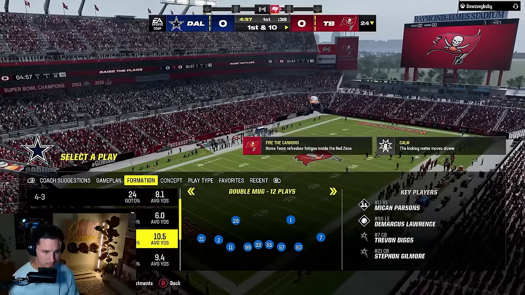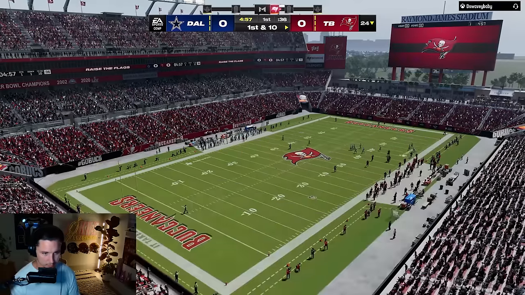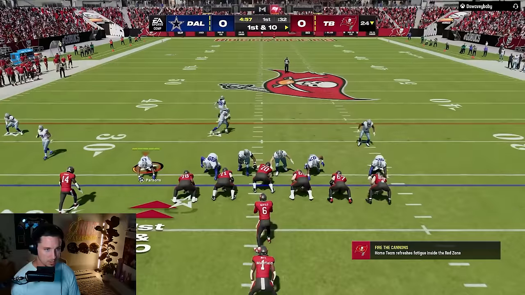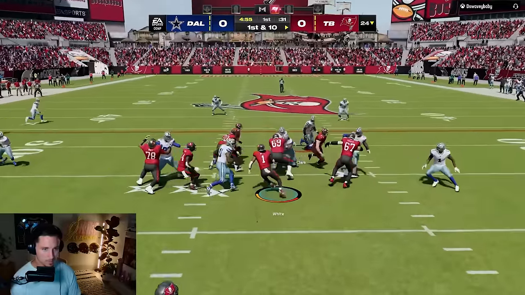All right, nickel double A, this double mug. We're going to start off with mid blitz zero as our first variation. See, they go 3x1. We're going to get out of this. We're going to go cover 3. Want to be able to stop the run. Don't want to go zero when they can block it up with the tight end. So that's like my first adjustment.